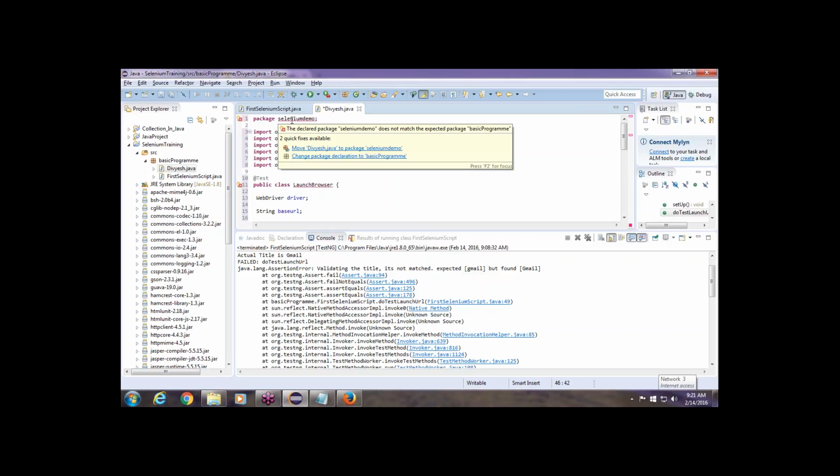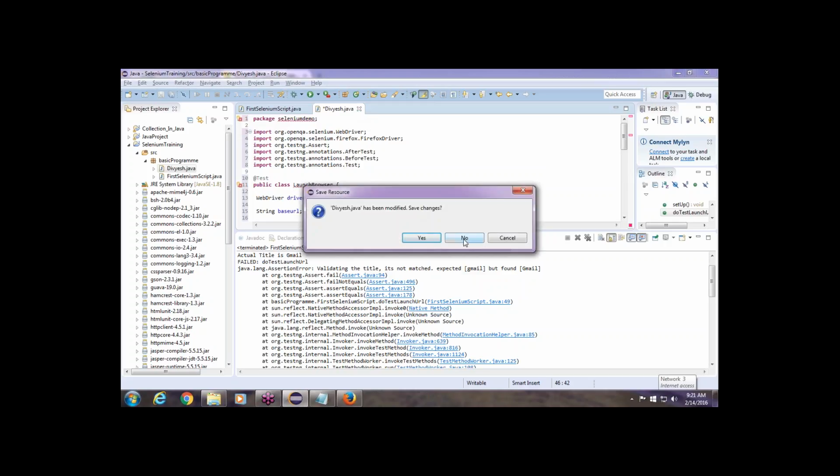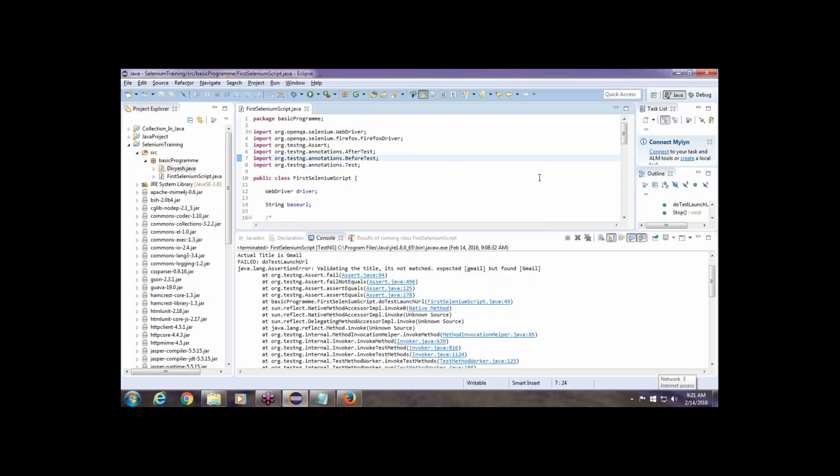No, sir, it's not giving me an error on that package name. It is underlining the package and saying syntax error on token package, import expected. Hmm, one second, there might be some other issue.